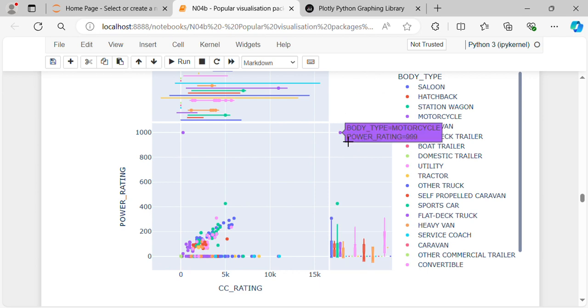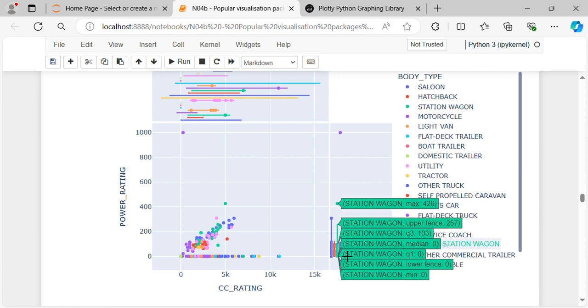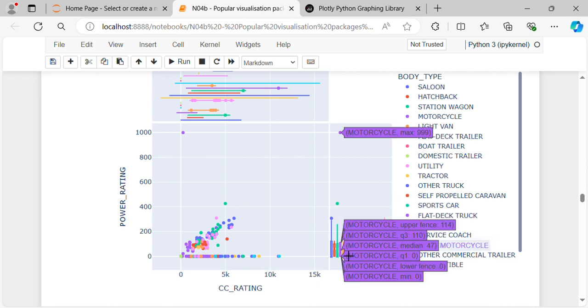This purple one is for the body type motorcycle. Power rating is 999. For the motorcycle, the upper fence is 114, quartile 3 is 110, median is 47, quartile 1 is 0, lower fence is 0, minimum is 0.